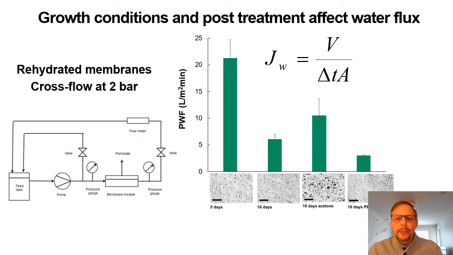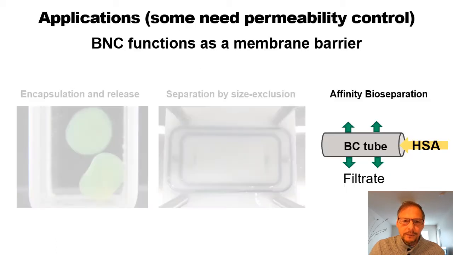a given pressure. And you can see that depending on the membrane morphology and permeability, you can have different values. So this is just to show the capability for us to control this type of variables, such as the permeability, which is very important in filtration. Okay, so that has to do with size exclusion.